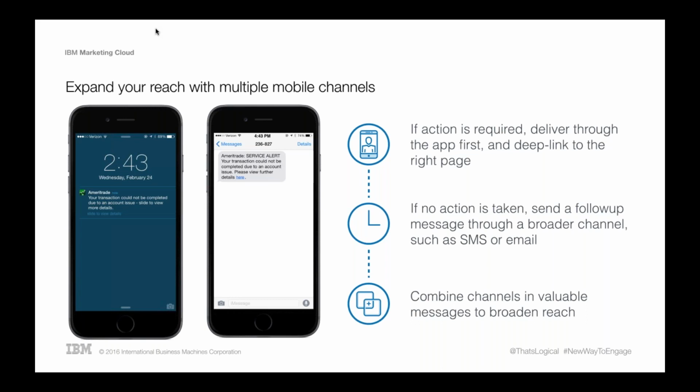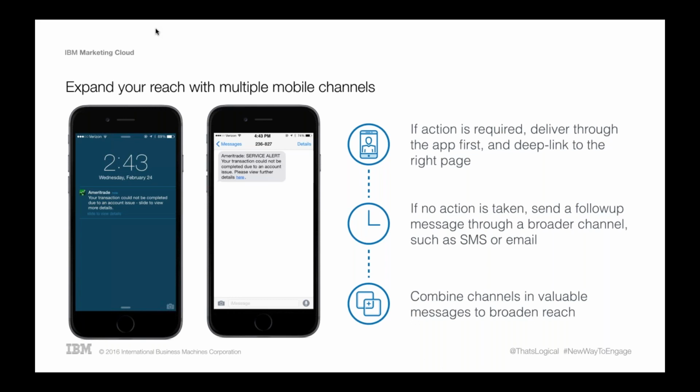Well, what do they do first? First thing they do is they reach them in the channel that they executed the trade in. So if that was a desktop, they'll send them an email. If that was through the mobile app, then they'll send them a mobile app push. And the reason they use that first is because a customer can take action very easily through those two channels. So if I'm on the app, I can receive a message like this on my phone right there on the lock screen that you see on the left. I can swipe to open that message, and it can deep link me directly to the page where I can take the action, fix the problem, and move on with my day.